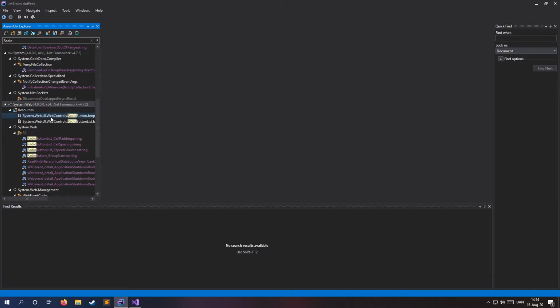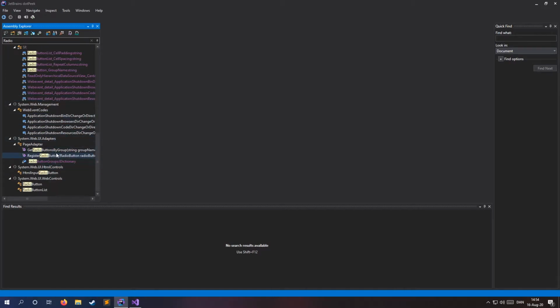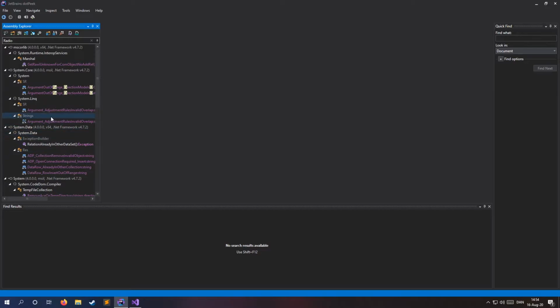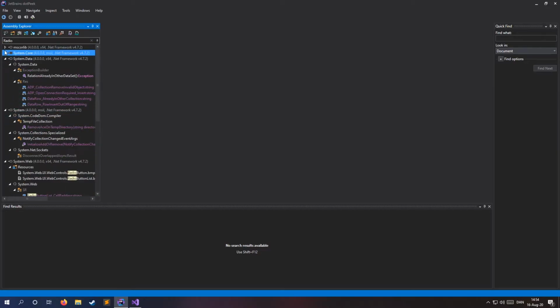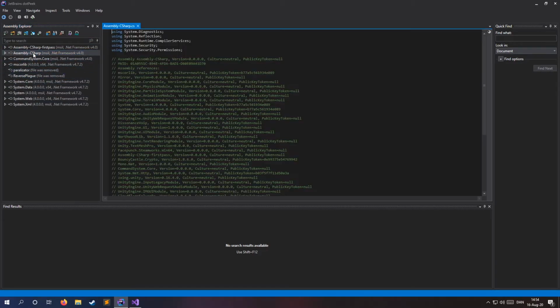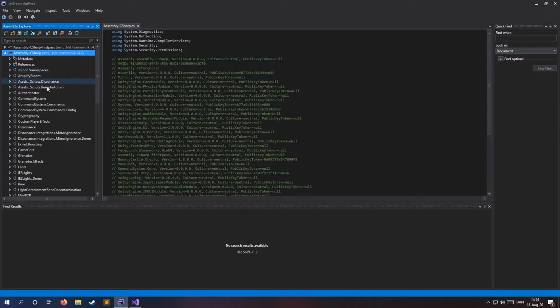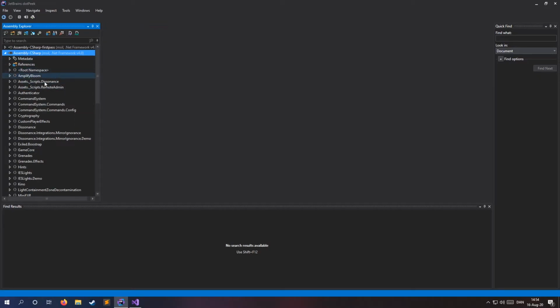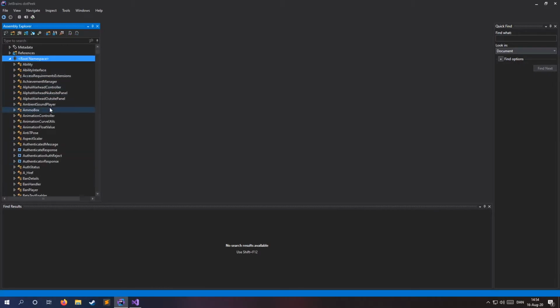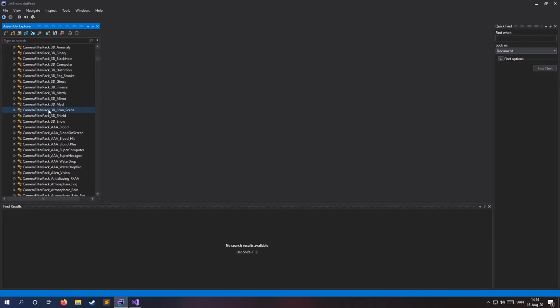And so for some reason it didn't show up, which is a bit weird because I know for a fact it's in here. But if we just look through it in the root namespace, I'm pretty sure it was located there, then we just go to R as in radio.